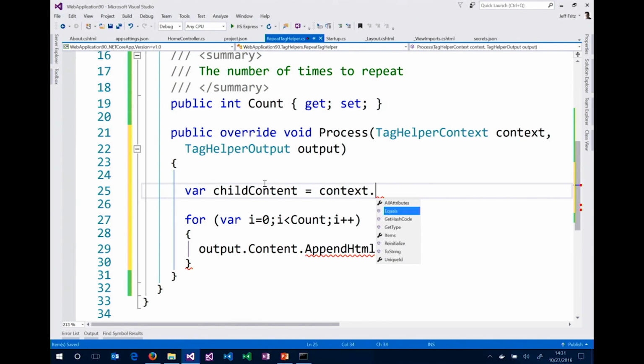It's not inside context. That's how I get to my attributes. So this is collection of items. I believe I need to pull it out of output. Let me get the child content, which means I need to make this.